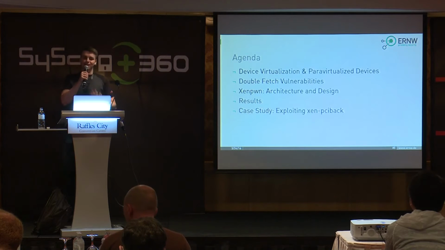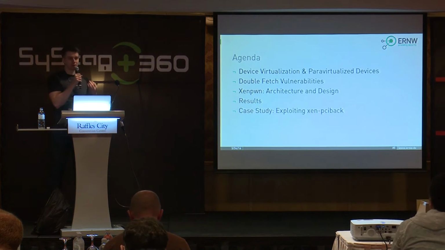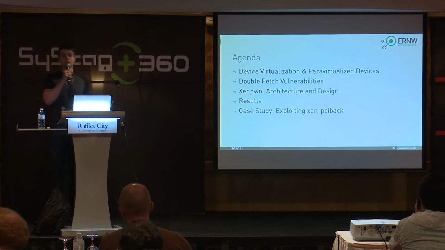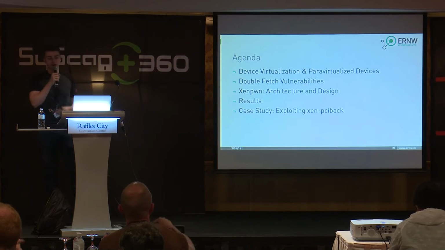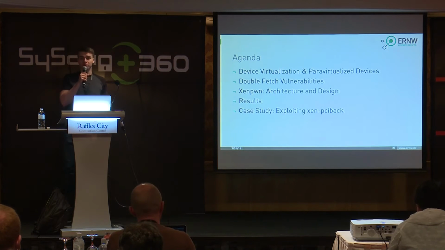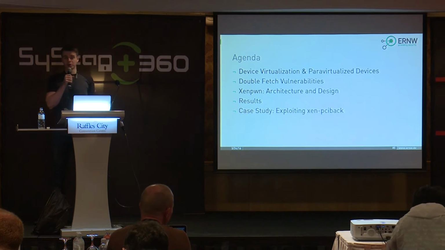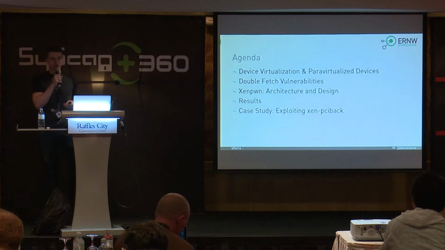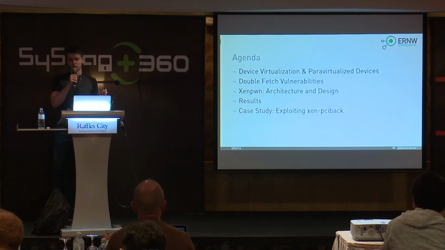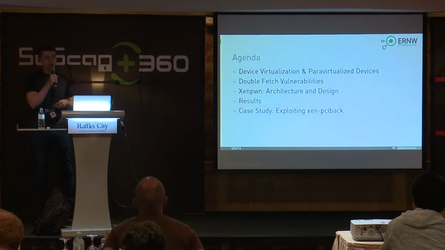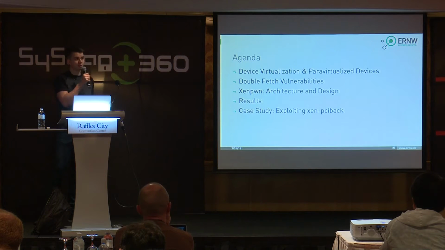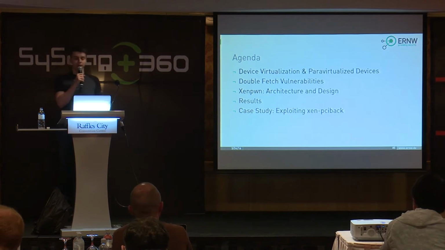Okay, so to start with the actual agenda, what's the topic of today's talk? I will mainly talk about paravirtualized devices, or the security of paravirtualized devices. The first part of the talk will be a short introduction: what is device virtualization, and what are paravirtualized devices in contrast to normal device emulation? Then we talk a bit about a certain vulnerability type, the double fetch vulnerabilities. And I'll present my tool, Xenpwn, which is designed to automatically identify these double fetch vulnerabilities in paravirtualized device communication.